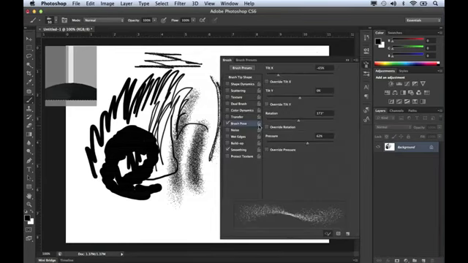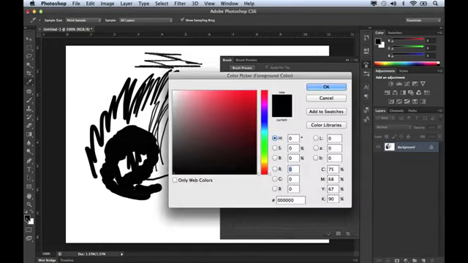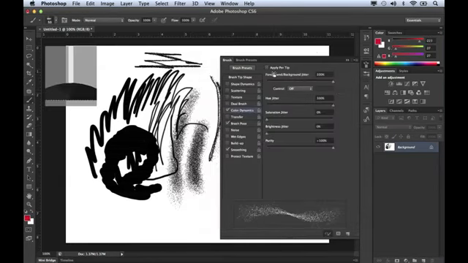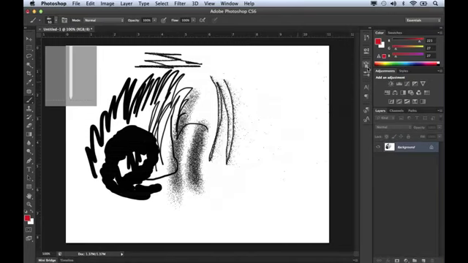There's also some new options with color dynamics. If you select this option, if you're working with color dynamics, you can apply per tip. So if I come over here and select a new foreground color like this red, and I select apply per tip, and what I'm going to do is turn off brush pose, and I'll just come back to brush tip shape. That should be fine. I'm just going to go ahead and start painting. And when I do, if I click and drag, you'll notice the brush stroke has all sorts of different colors in it.